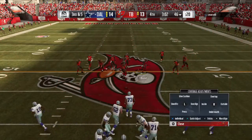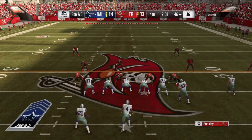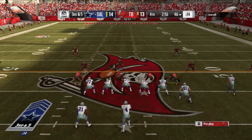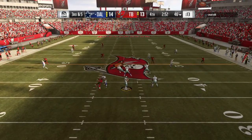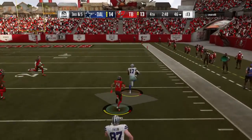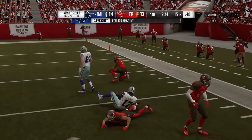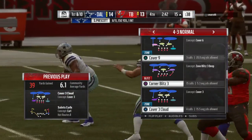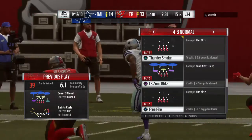One of the bigger plays in the game thus far, and the crowd getting into it as we come up on a big third down. Prescott from the gun. And he's got it to Hearns. And they're able to get this way down there inside the Tampa 20. A big gain of 39 on third.